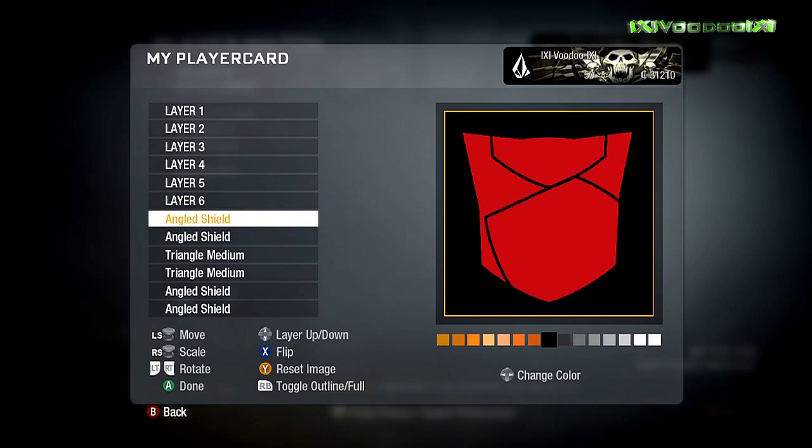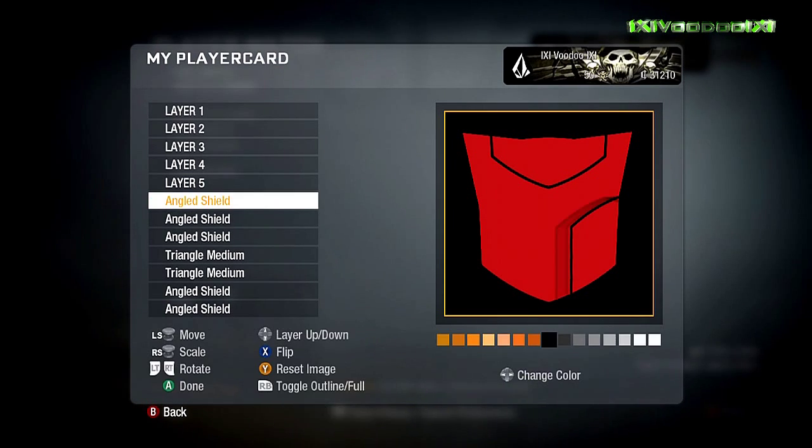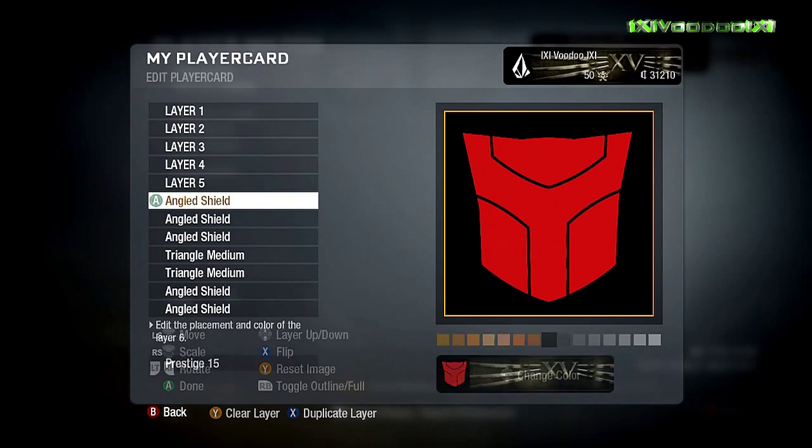Now that prestige 6 back, that's the last thing I put on, and you don't have to use that. I used that because I had it available and it was the best thing for the job, but it's not absolutely necessary. You can use any triangle or something else just to finish off the logo, just to make it look that little bit more authentic.